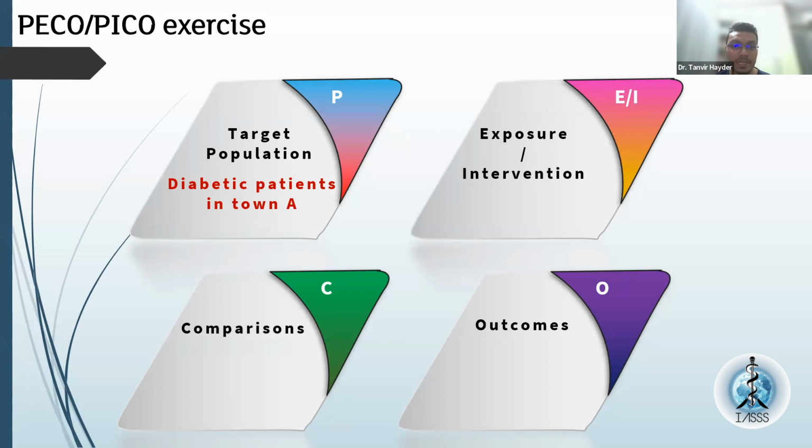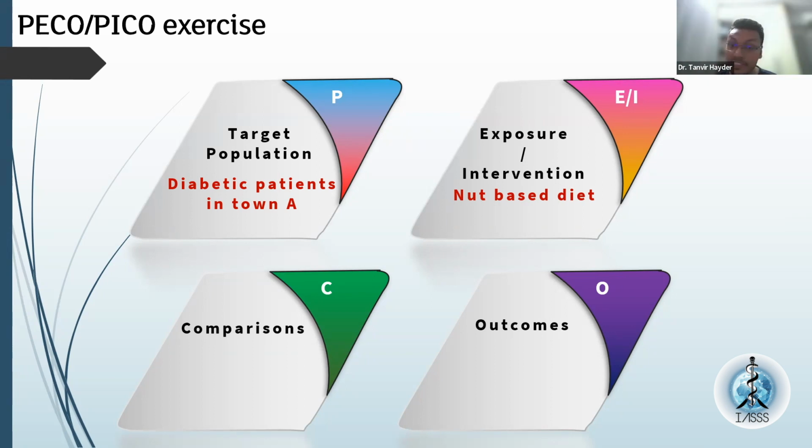So we have selected a specific town, and I am targeting the diabetic patients from that town. I'm thinking of an intervention that we are going to give our patients, and I believe a nut-based diet is healthy and can help reduce diabetes. This is completely hypothetical. I don't know if it is or it is not. I'm just putting it down as a food as an example. And you can follow this thought process when you are trying to formulate your own research questions.